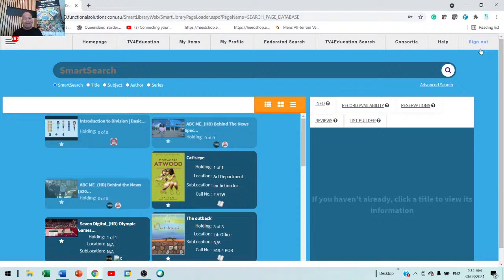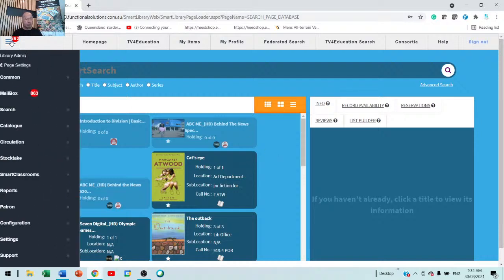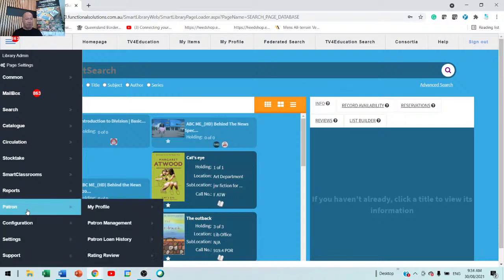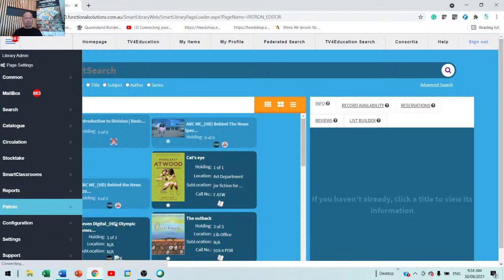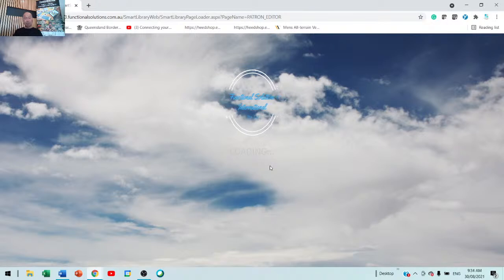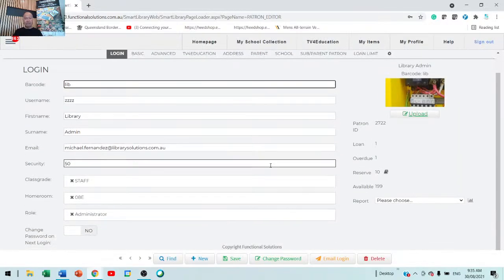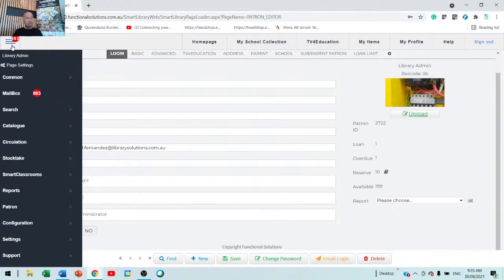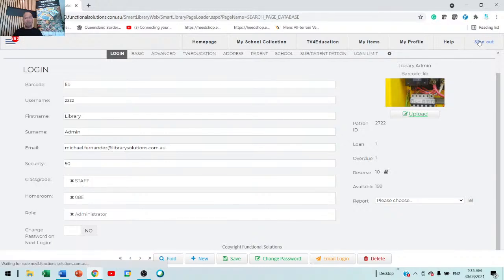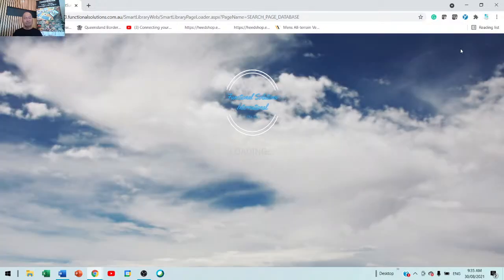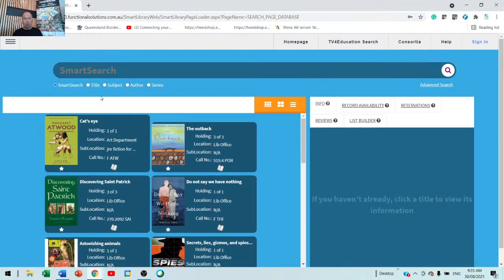So once you're in, what functionality do you have? That's very, very important. If you click on the menu and you come down to the patron screen and you go to patron management, every individual patron has a certain amount of functionality. And if you look at the roles, see, I've got all these things I can do, all these functions. Almost anything. Let me just sign out, and let me now have a look. Once I've signed out of the system, let me show you what roles.